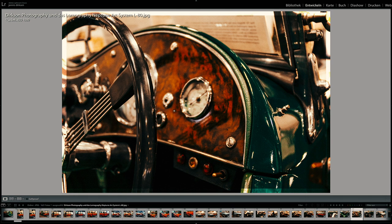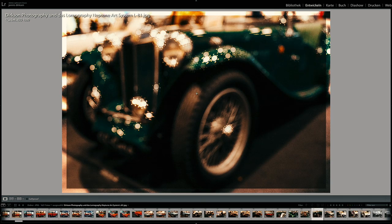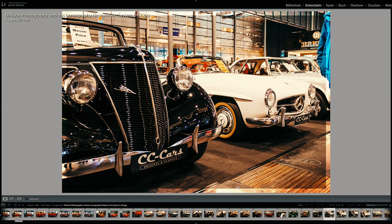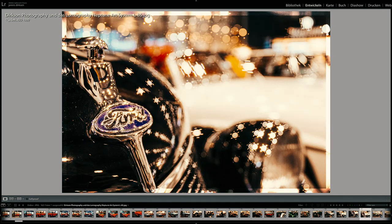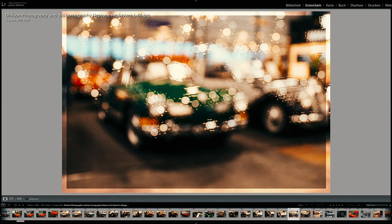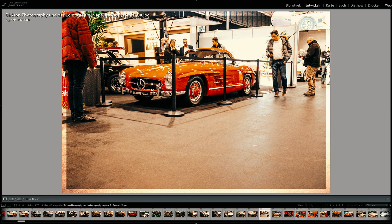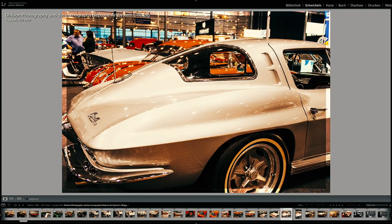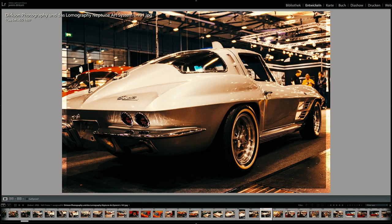And so the wheel here, I think the wheel is not moving, but it has some dynamic in it. And I found that when I purposely focused somewhere else in the frame, so nearly everything looked blurry, I get some really interesting results. I think this could be something you could use as a photography project, as an art project, where you on purpose don't want to get things sharp, but you want them out of focus to get that dreamy look.